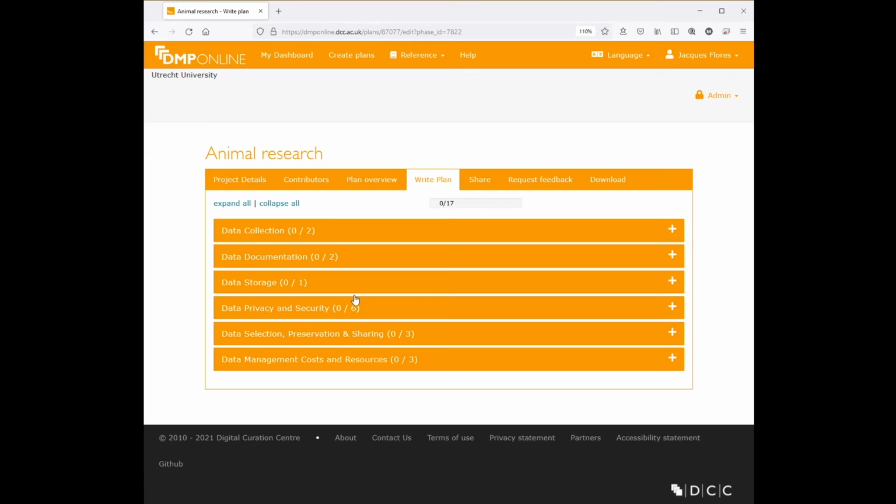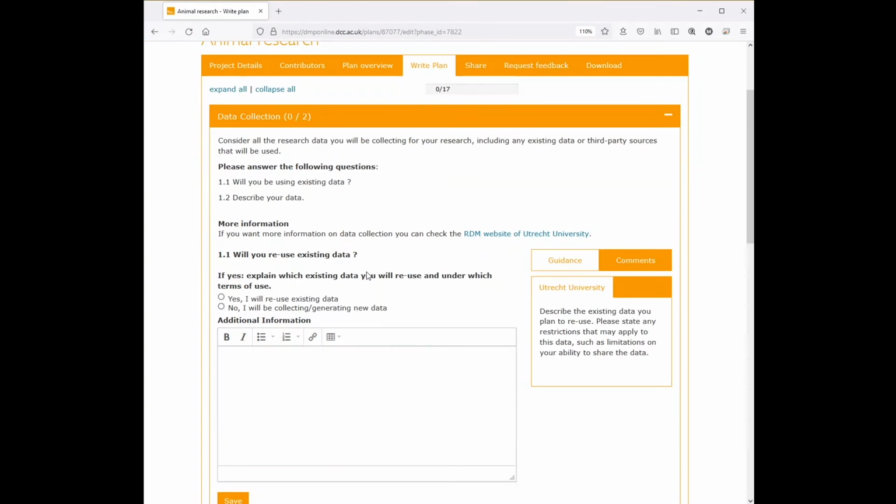It's just a series of questions that help you understand exactly what your data is all about, and also your plans for this data. Now, this is quite important if you're starting as a PhD student and you're starting with a project. This really allows you to understand, well, what exactly am I working with, and how do I plan to organize this data as I go through my project? The first few sections are on data collection, and probably when you start, this is some of the most important ones, understanding what your data is about.